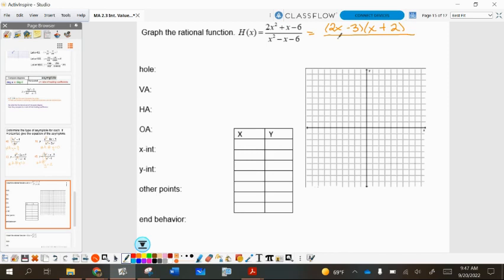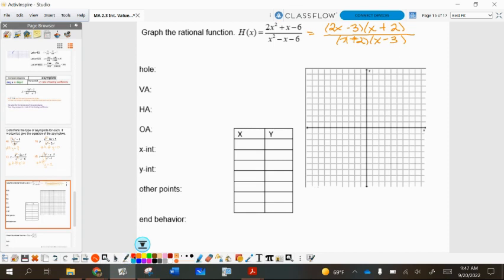Okay, and then in that denominator, same thing, let's factor. X squared breaks down to x and x. If it's going to multiply and make negative, one has to be positive and one has to be negative. Factors of 6 with a difference of 1, that's going to be -3 and +2. So we get -3x plus 2x gives us -x there in the middle.